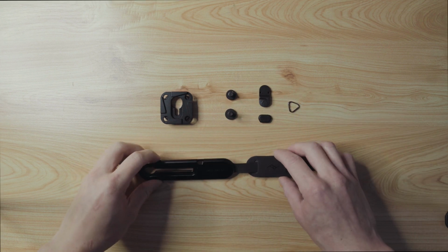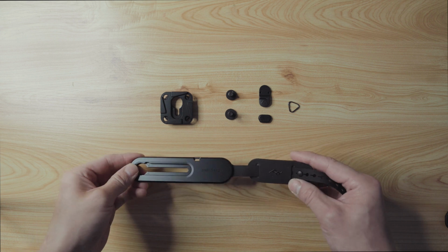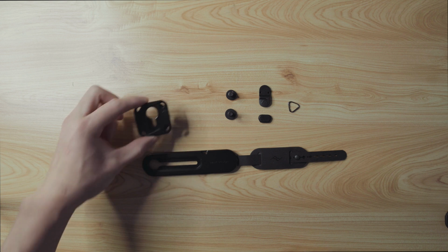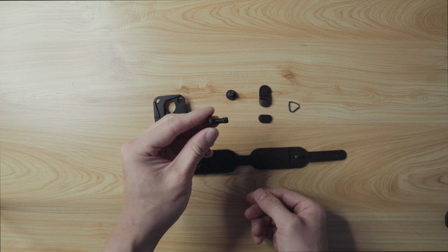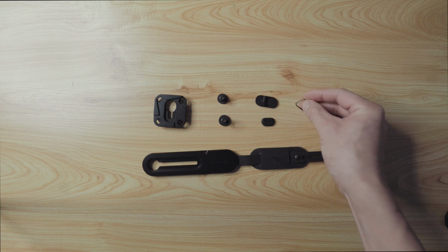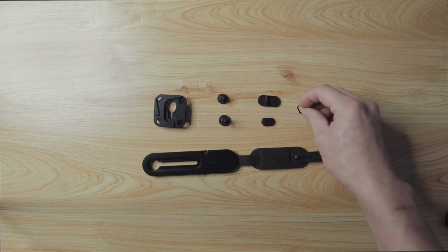Okay guys, this is what's included inside the Peak Design Microclutch box. Obviously there is the I plate, which I got to suit my Sony A7C. You have the Arca plate, which is specific for the Microclutch itself. You have two types of screw sizes, one small and one big, depending on if you're going to be using the Arca plate, and the little triangle clip that will go onto your camera as well, so that this little accessory helps you put this on without breaking your nails.